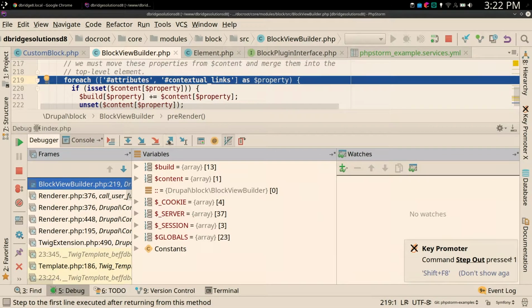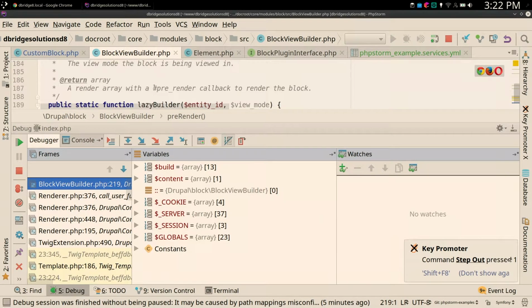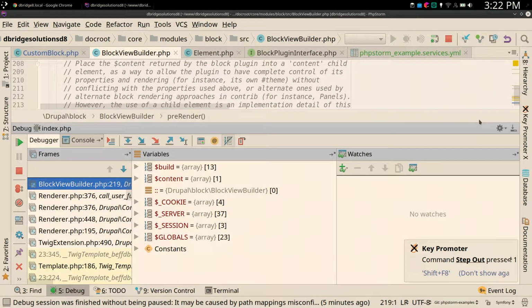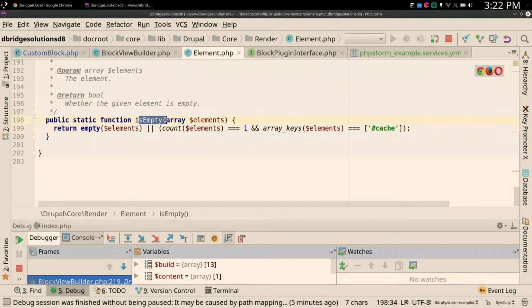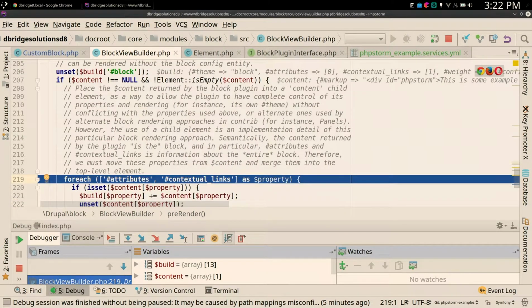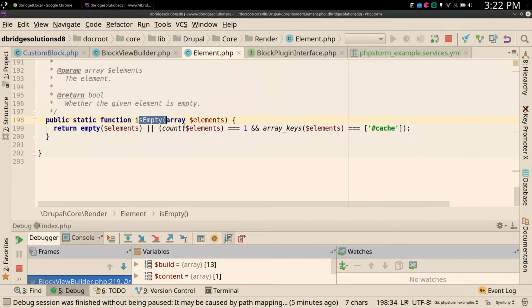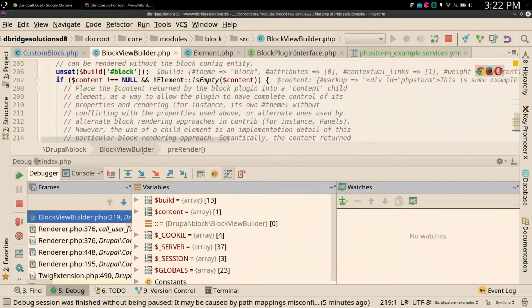And step out will take us back. So where did that take us to? Yeah, so you can see we were at the is empty, and step out took us to the next line in the if statement instead of taking us further into this, right? So we could have gone into count or array keys or empty. So Xdebug step debuggers are super powerful for helping you navigate the code and seeing the actual values that are being interpreted at the specific times they're being interpreted.